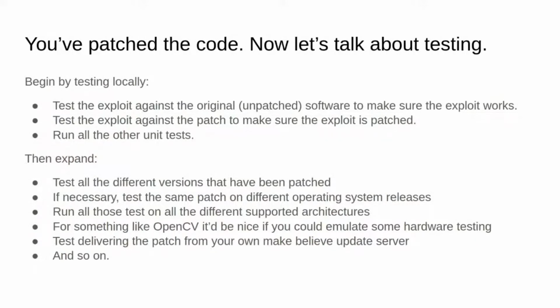All right? And then you run all the other tests, unit tests and so on. The OpenCV library is huge. Their tests take hours to run, and there's thousands upon thousands of unit tests in there, right? And then you have to test all the different versions, right? So if I put the patch out for Ubuntu 18.04 plus 20.04 plus 16.04, I've got to test all those different versions.